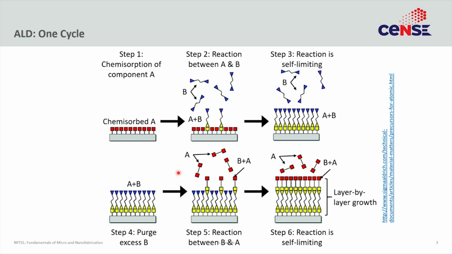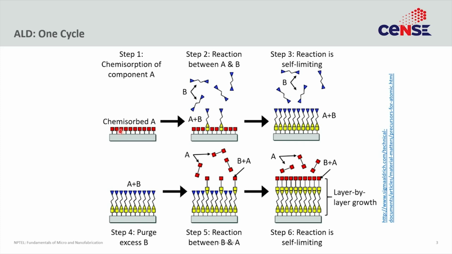So this is what one cycle of ALD looks like on a molecular level. You start with a substrate and then you flow the component A. Now component A is designed in a manner that it chemisorbs on top of the substrate to form a self-limiting monolayer. Once again, if you keep flowing component A again and again, it does not change the thickness of this chemisorbed layer, simply because material A does not want to stick to itself, it is not condensing, it is simply chemisorbing on the substrate.